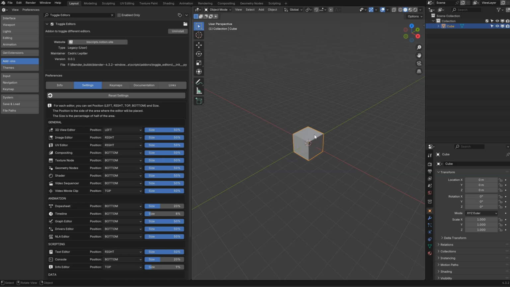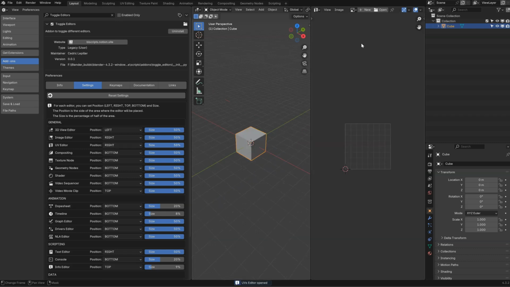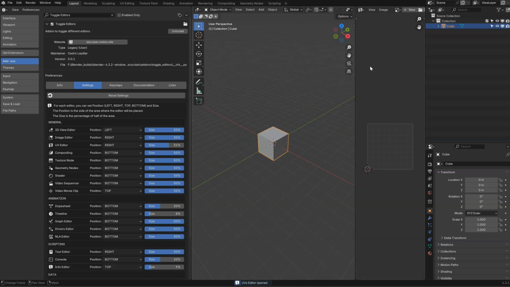Now that the shortcuts are done, let's edit the editors. So per editor, you can choose a position, left, right, top, bottom, and choose a size. That means since we have 4 directions, the position will take half of the area. Okay, that's why we have 50%. So right now the UV editor is at the right and uses 50% of the area. If I decrease the value, like that, let's call it again, as you can see, it will take less. Okay? You can choose the direction.